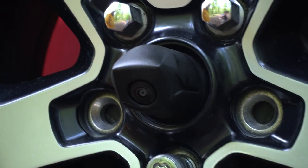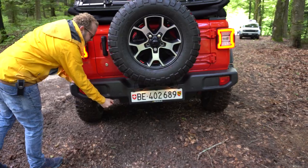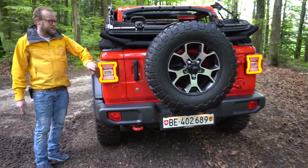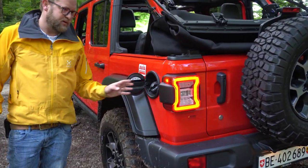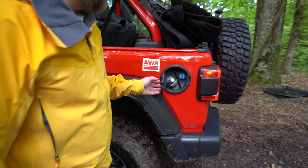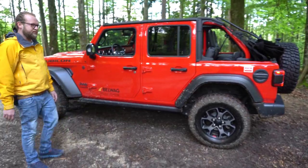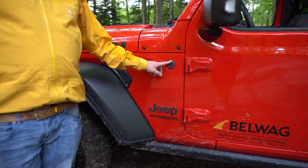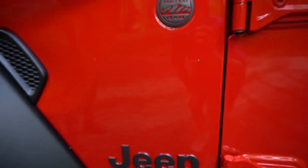Here we have a back camera, a full definition camera. It's great, great resolution there. Here we have the hook that you can pull things, cars, and wherever you want to pull with it. Also, 2.2 diesel, the new engine with Euro 6, and also the... So we go here on the side. We have this Trail Rated logo. Trail Rated. So this is really cool.